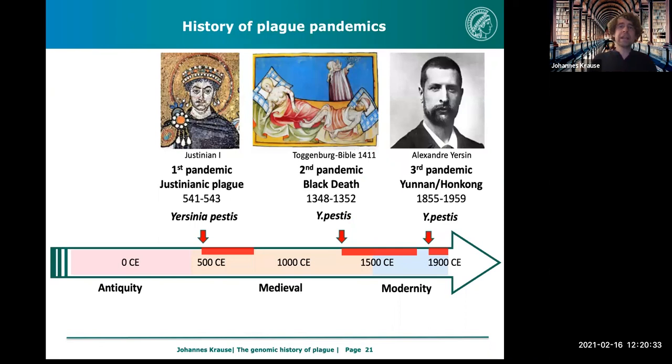We have also been looking at the Justinianic plague, but don't really have enough time to talk about that today. But what we've also been investigating over the last few years is to look further back in time, because we do have good evidence from historical records for the Justinianic plague, for the Black Death, of course, and for the Hong Kong plague. But how about the past? If you go further back in time, was Yersinia pestis already around? We see there is quite some genetic diversity. So has it already been spreading in Roman or pre-Roman time, like in the ancient Greeks, or do we find it maybe even further back in time, like in the Neolithic or the Bronze Age?